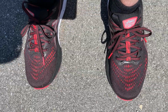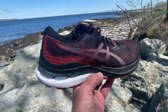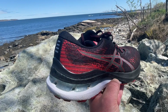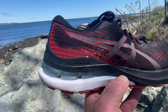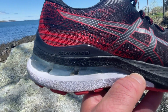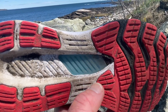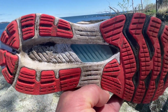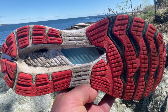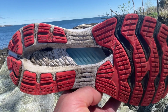I'm going to talk to you a bit about the ride. So let's talk about the ride of our GEL-Kayano 28. First, by toning down the upper, the collars, all the plastic, even I think the gel, which is now segmented, and especially the Trusttic plate, which doesn't wrap up the sides, now is below what's, I think, maybe not a broader midfoot, but one that's now filled with foam. I'm going to show you what it looked like before. There wasn't any foam there.